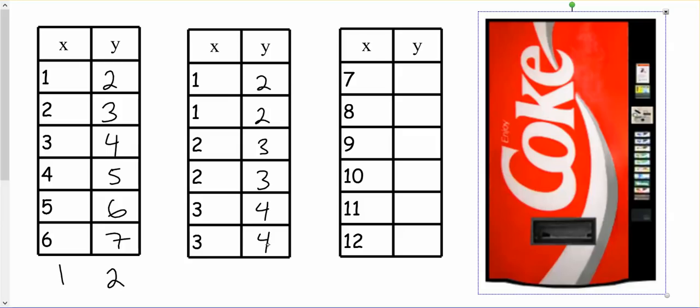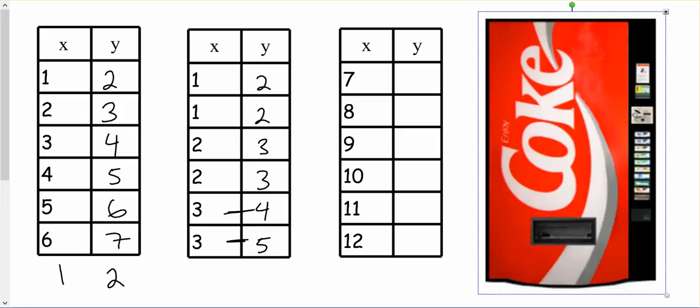For this not to be functioning properly, when I input one of these again, let's say the 3, we hit it the second time, and now we get out a 5, that's not functioning. For the same input, I'm getting out two different outputs. My input is a 3, and sometimes my output is a 4 and sometimes my output is a 5. That doesn't make sense. That would make this not a function.